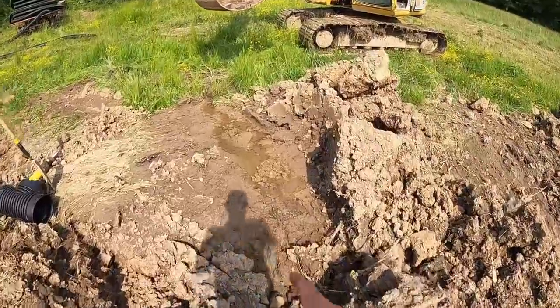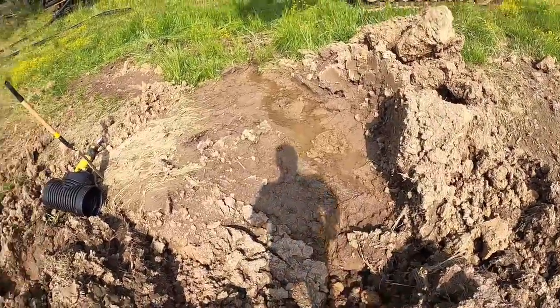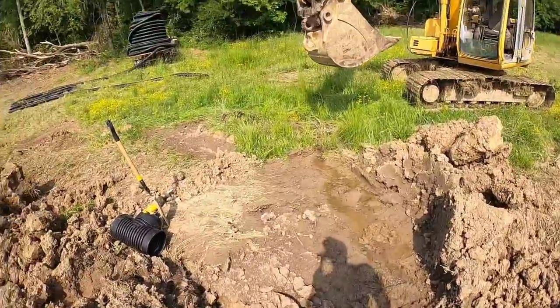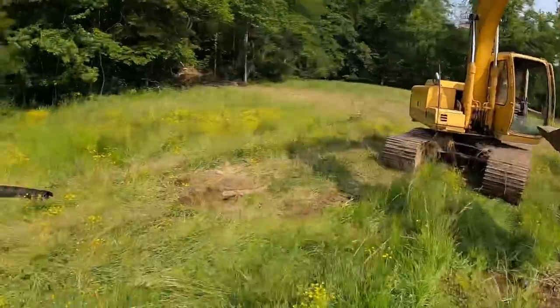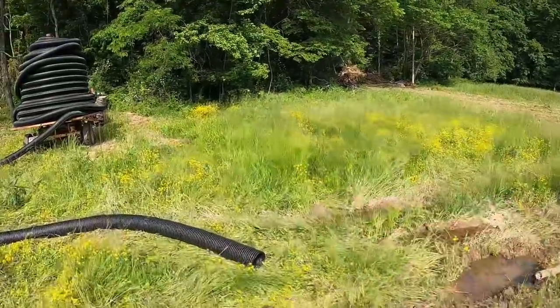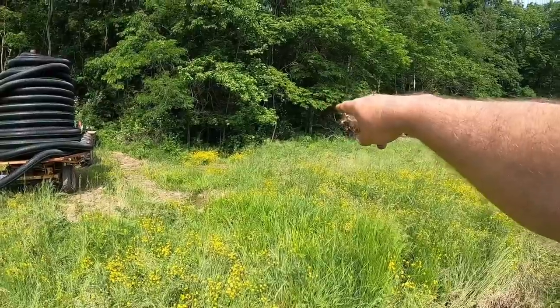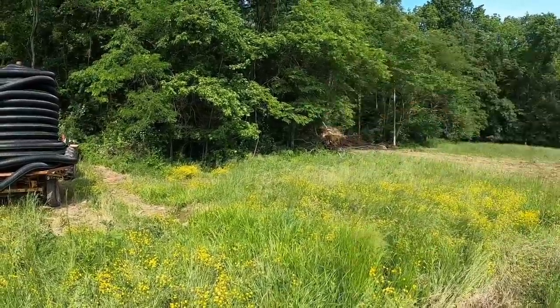As you guys can see, we got water running out of the woods and going down in our pipe there. If somebody would have been thinking when they were backfilling this, they probably would have left your pipe exposed, but it's hard to find good operators these days, and he didn't do that for you. But what we got, this is going to be a short little run. You guys can see this ditch coming out of the woods. We're going to go on up in there, catch that water right off the bat, and then probably build a dry dam up there and put a riser in.